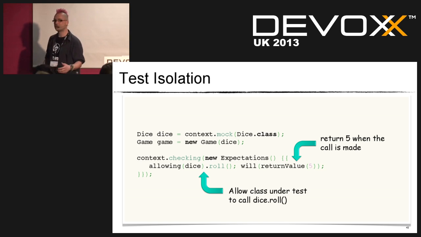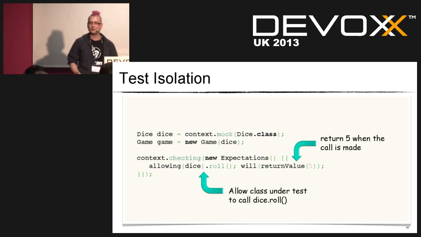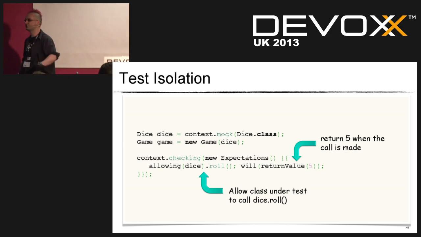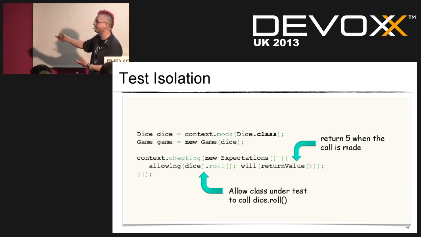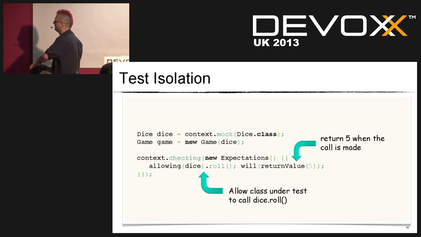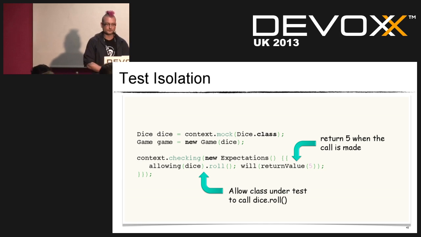But a lot of people don't stop and ask themselves, do they need a mock? Mocks can end up making your code very brittle. What mocks do is tie what your code's doing directly into your test. If I'm writing a test here, do I really care how my code interacts with the dice? Actually, what I want is for a dice roll to happen, and that's it.